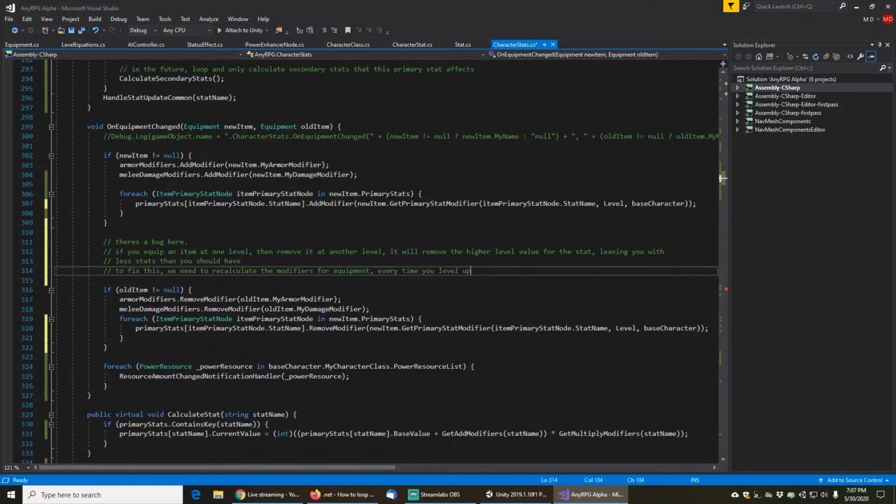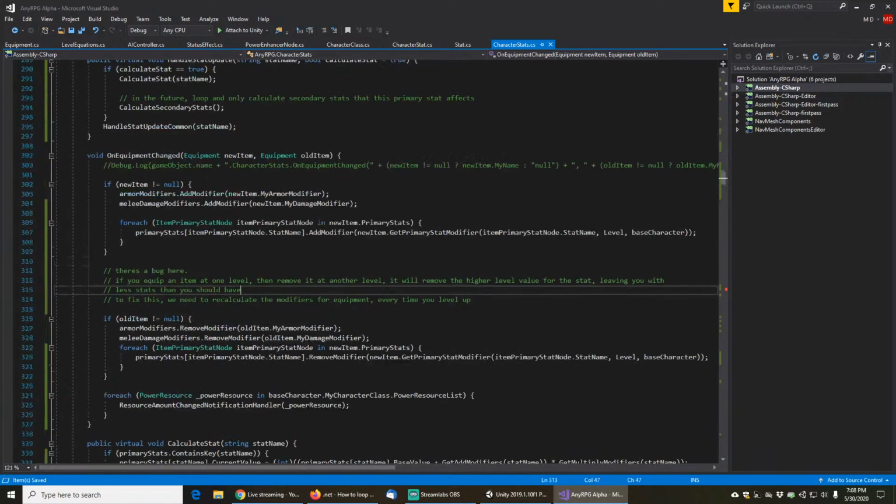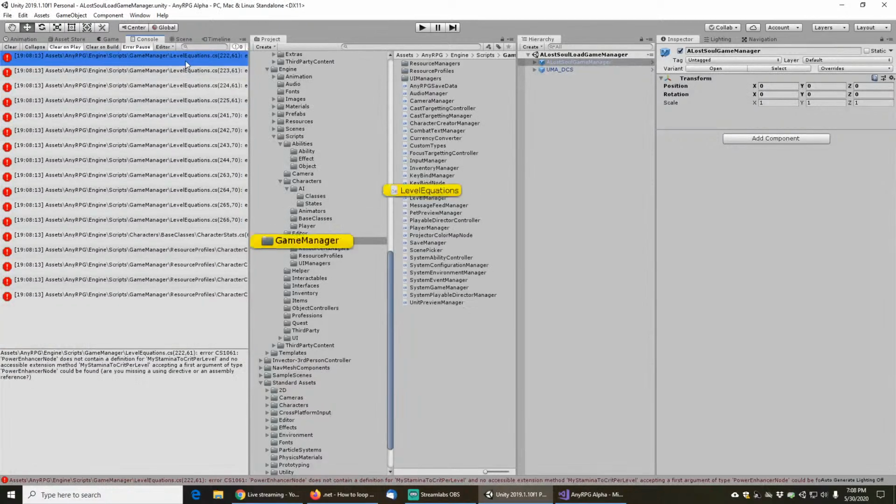And actually, to be totally honest, I'm not sure if this is done actually. I'm gonna have to check if scaling armor actually has this bug, because I think that it does have that bug potentially. So okay, great. So now we fixed that on equipment change. So let's go back here and let it compile, and let's see.